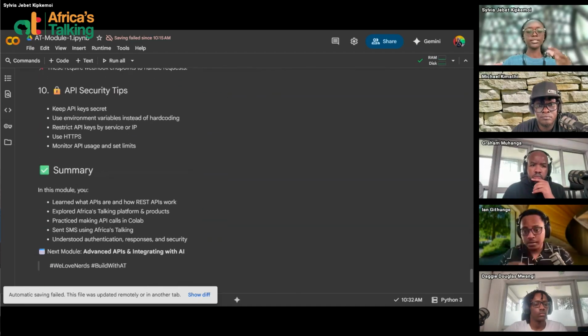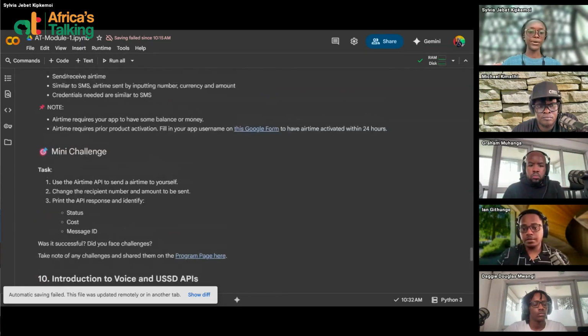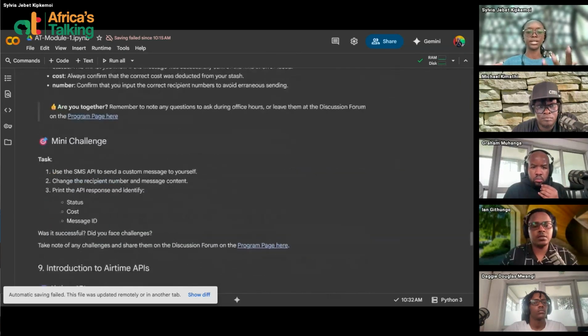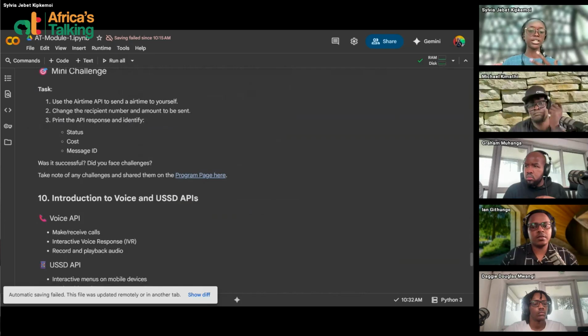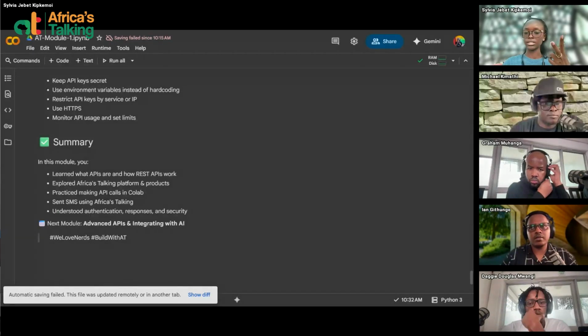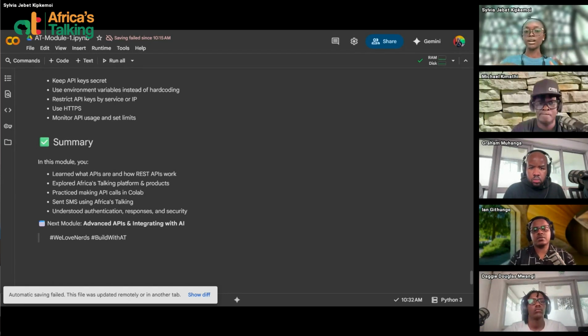Yes, so it's a summary of everything. Might have a few more examples added here and there for airtime, so that they can also see the cell practically and run it as well. But the introductory module is all about, at the end of it, the participants should be able to have learned what APIs are. They can explain it. They know how REST APIs work. They know the Africa's Talking platform and the products and how to access their accounts and their apps and be able to set that up, make API calls. They've sent an SMS with Africa's Talking, so they understand the process end to end. This high level and practical understanding is important for building up to the next modules.